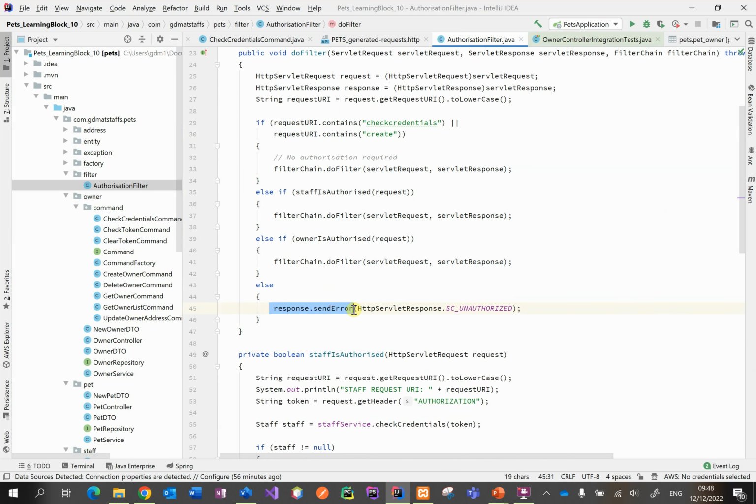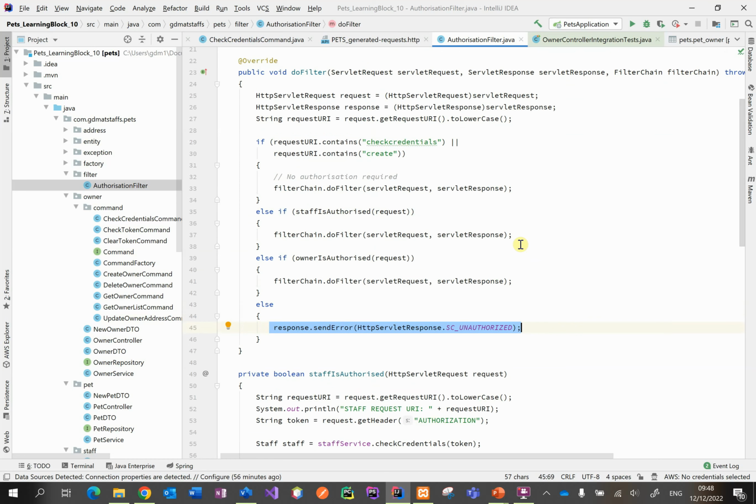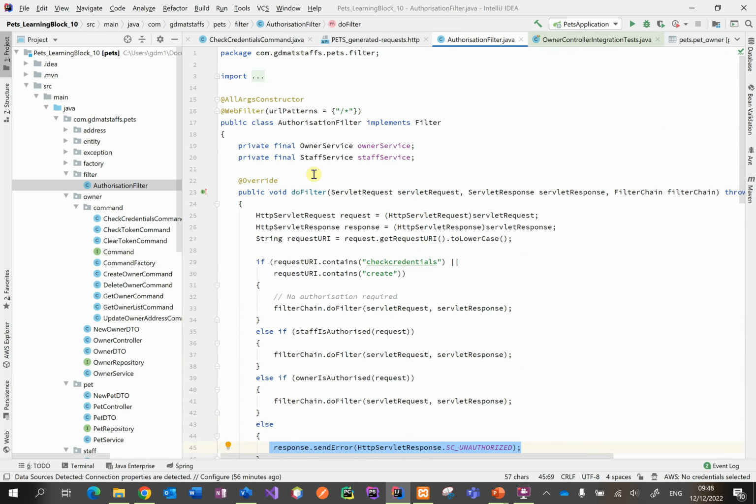And so we send back to the client via the response object an error that is unauthorized. And that's it. That's the authorization filter. It's very straightforward to do. We write this class, we give it the web filter annotation so that it will intercept the requests. And if everything is authorized, the request is then forwarded on to the appropriate controller, as we have seen in previous videos.